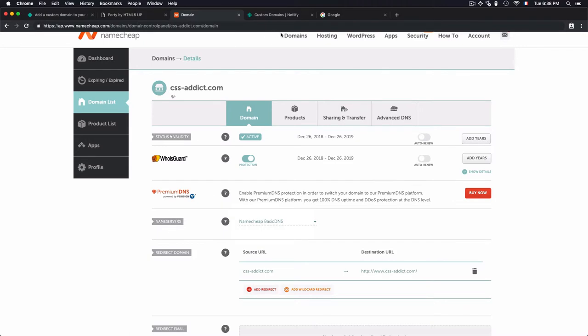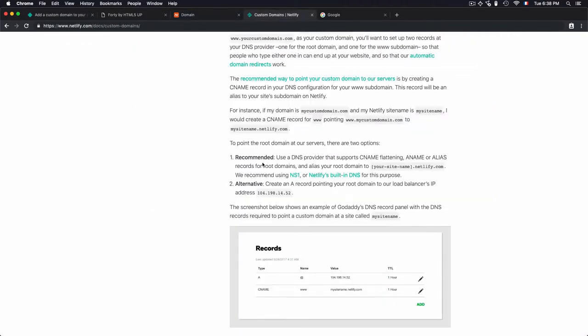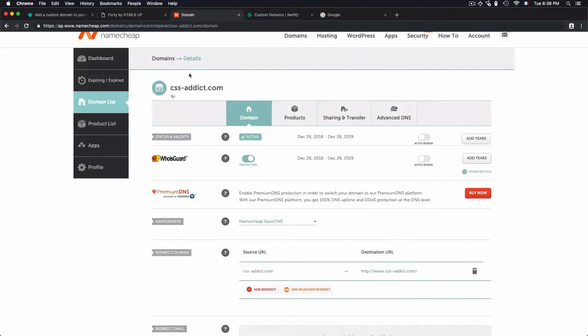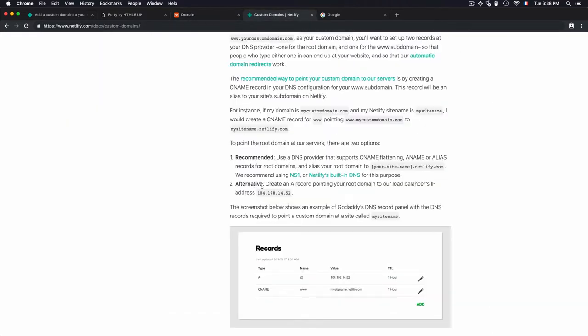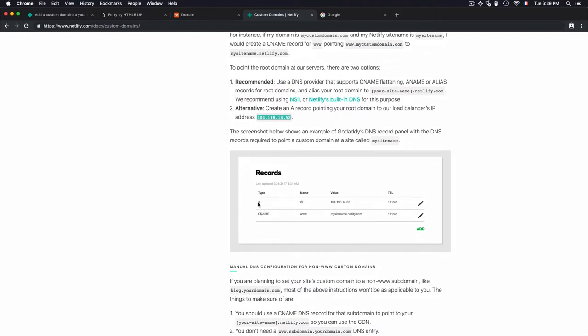If you choose this option right here, use a DNS provider, and then we add the Netlify DNS, in this case you will give full control of our domain name to Netlify. But sometimes you just need to use other services like Google Apps or whatever. Now we'll choose the second one, the alternative. On the alternative, you have create an A record pointing to your root. And this is why we'll need to copy the Netlify IP address, and we'll create an A record and a CNAME.